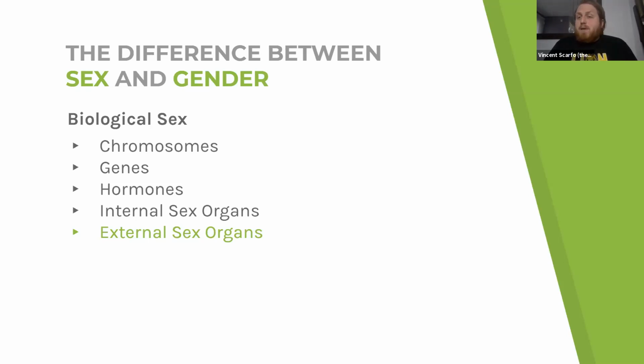A lot of times people don't find this out until they're adults because we don't look at internal sex organs with an ultrasound of all babies that are born. The reason that external sex organs is highlighted in green is because that is the main way that doctors determine an infant's biological sex. So there's times where later in life, they'll do a genetic test, or a hormone test, or an ultrasound to see internal sex organs and realize that this person is intersex because they didn't actually look at these things.